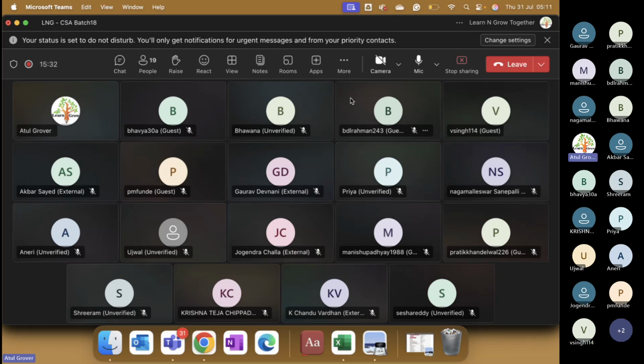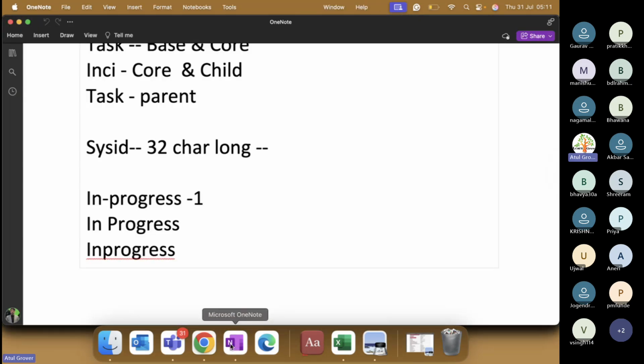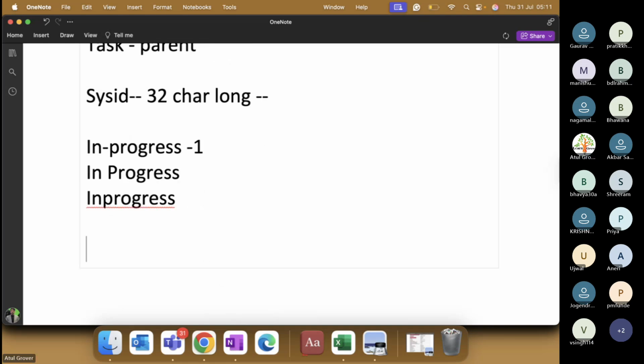So now we are going to see how I can create multiple records in one go. And this concept is called import set and transform map.